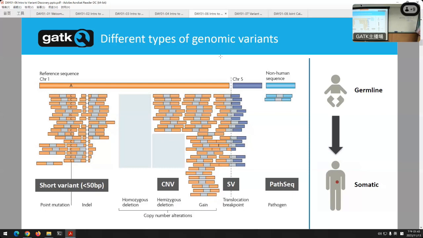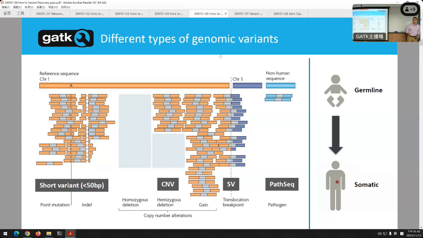Somatic is the cancer case. As part of the process of biology, as your cells duplicate, there are changes that happen, and it's part of the evolutionary process. But it also means that as your cells divide and replicate, they introduce mutations, and those are somatic, meaning they're not inherited and they're not present in every cell of your body.